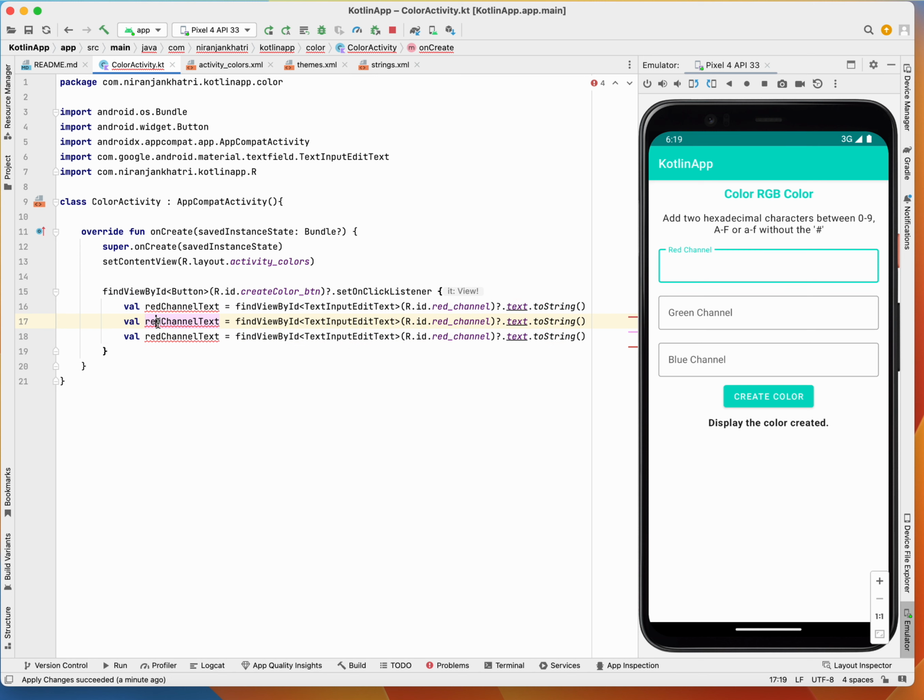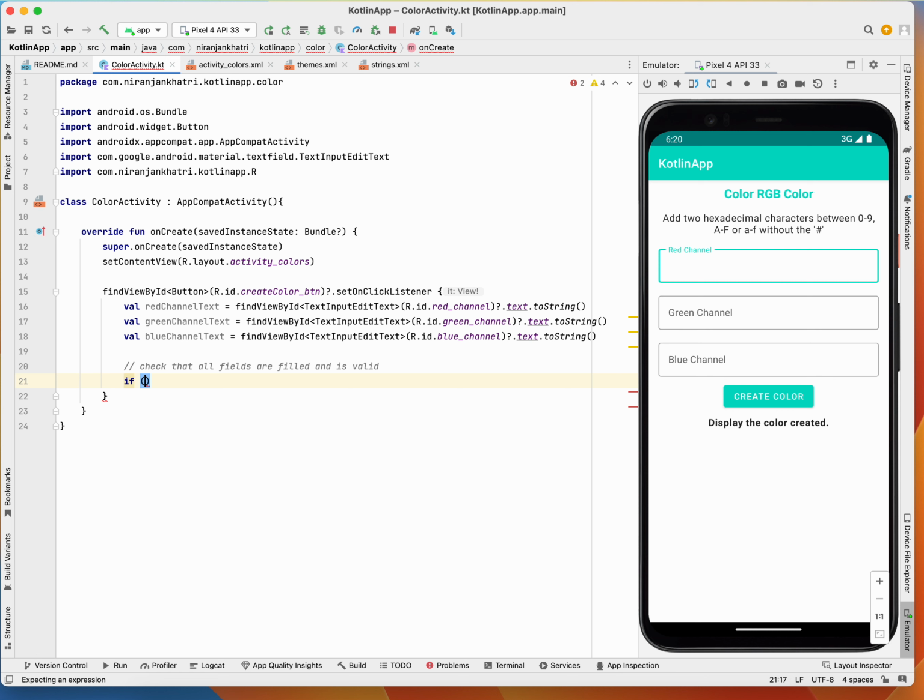I need to take the text of red, green and blue channels, right? So green and blue channels. With these channels, what I have to do first is check that all the fields are filled in and valid.